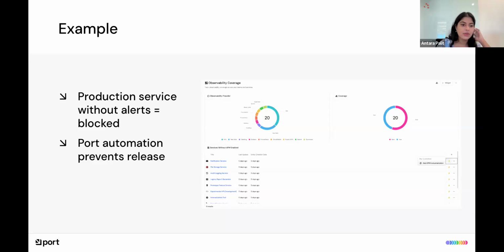Okay, so I see you said who can see what dashboards. You can most definitely restrict that at the user level, at the team level, or even by different personas.